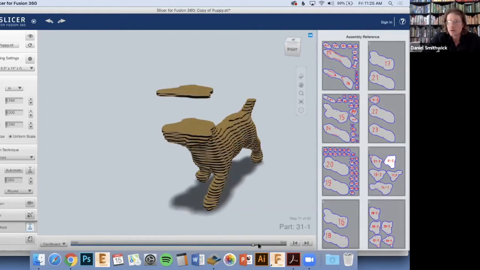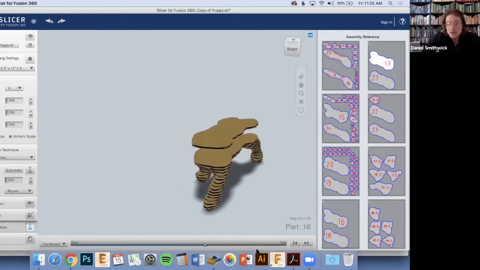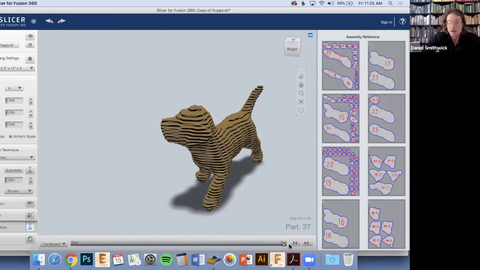And this is handy when your models get complex because you're not sure which part goes next, or you have so many parts. This is actually a useful tool. It also communicates the assembly intention and allows you to test other features of the work. So again, really sophisticated tool immediately.